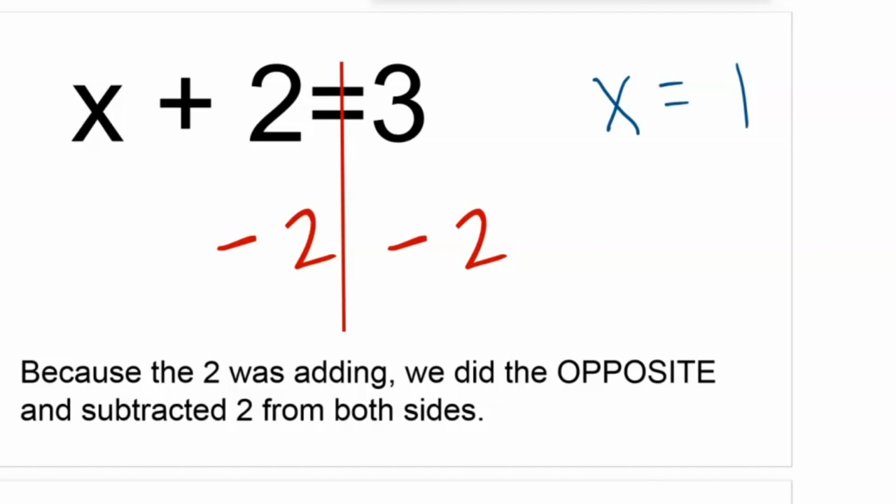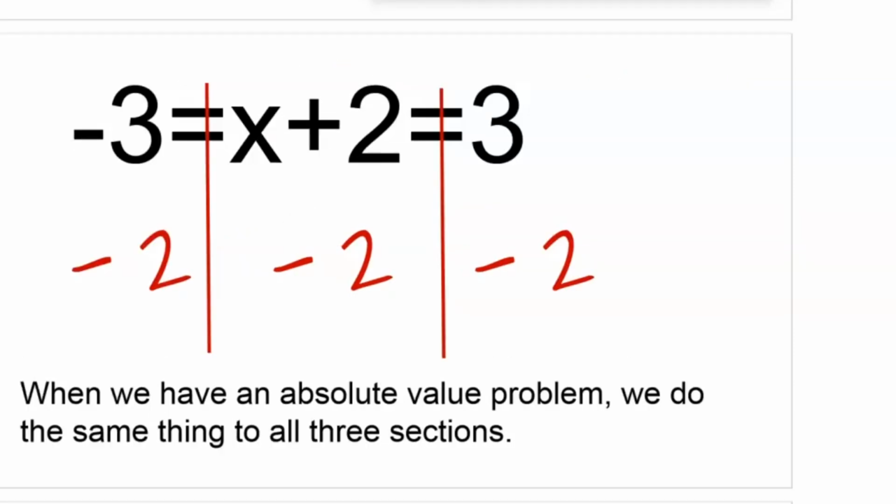Now I'll show you an example of what it looks like with the sandwich. So here I have that same equation, but now I have sandwiched it. So now I have two equal signs. So I drew lines through both equal signs. And then when I do minus 2, I make sure that I do minus 2 in all 3 sections. So in a normal equation, we just have the 2 sides of the equal sign. Now we have 3 different sections.